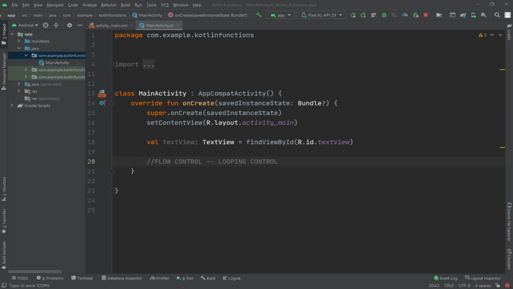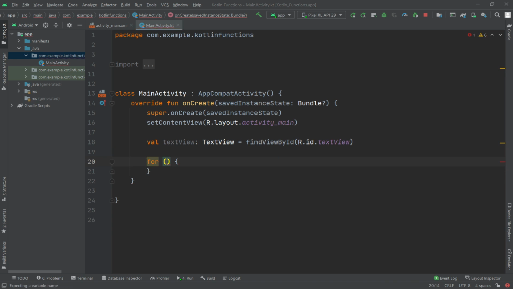Looping flow control. In this lecture, we are going to begin by looking at flow of control in the form of loops. Loops are essentially sequences of Kotlin statements which are to be executed repeatedly until a specified condition is met. The first looping statement we will explore is the for loop.